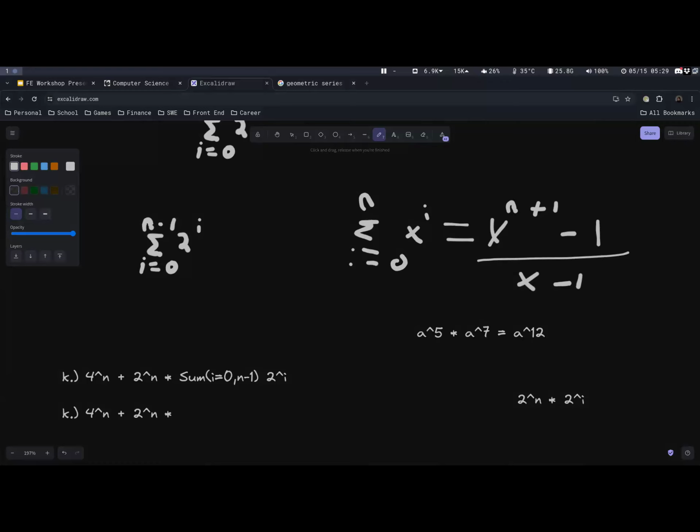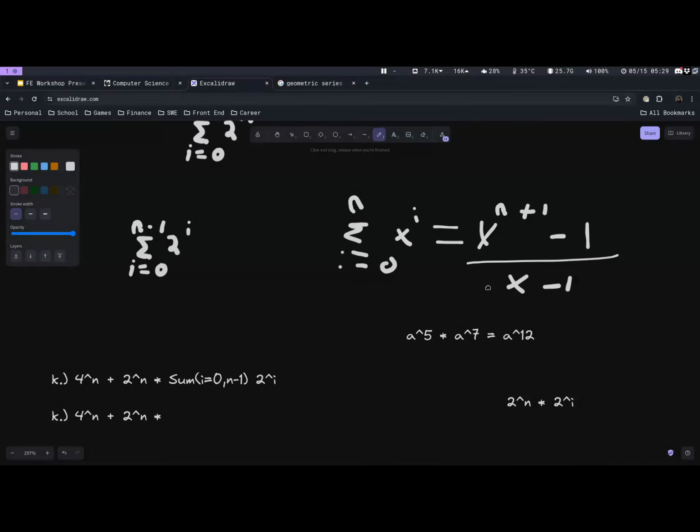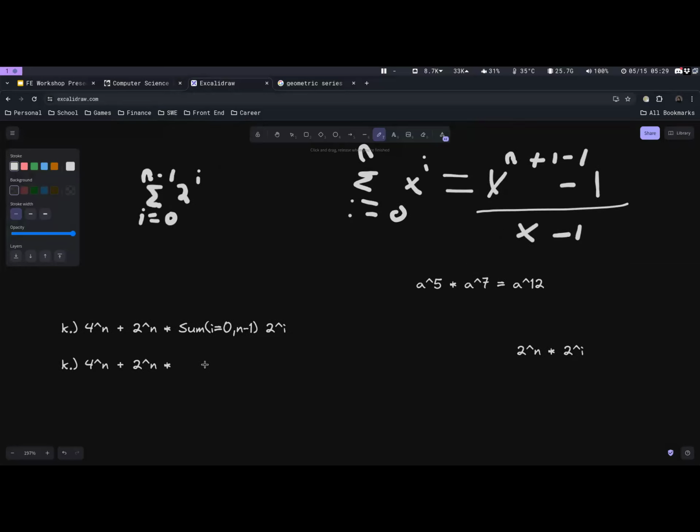Hold on, I'm trying to zoom in. That thing's tiny. Yeah, up to x to the n plus 1. Okay. Sorry, guys. But yeah, so we can do this. But since our n is n minus 1, it's just n plus 1 minus 1. So this is actually going to equal 2. I can actually write this out this way. This will be times 2 to the n minus 1, and this whole thing over 1 because it's 2 minus 1, which is basically just this as is, right? So we are left with this as our equation.